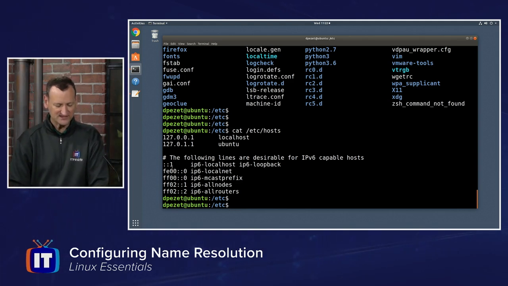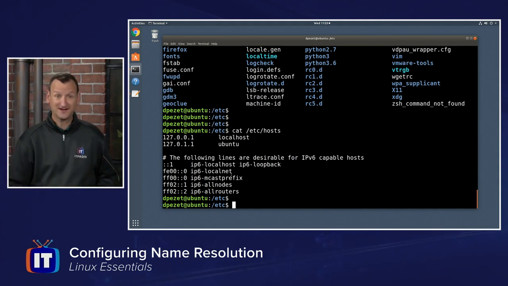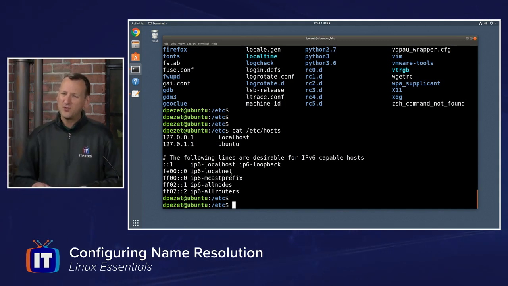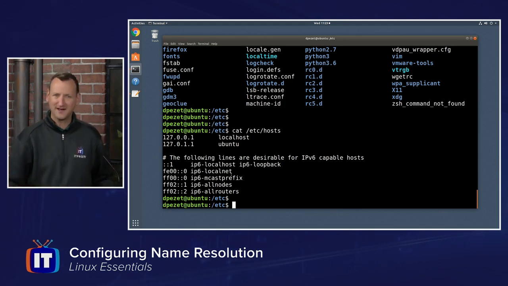Now, looking at it here, I see some multicast addresses and some loopbacks. That's not a big deal. So this isn't really going to impact anything. But if I saw an entry in here that was remapping www.google.com, right, that would be a problem. We don't normally do that, but some software applications will create false names to be able to reference your own system to help with resolution or loopback communications and other things. You might find them there.